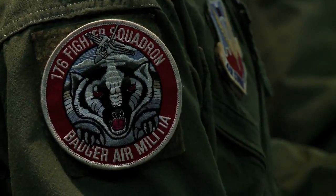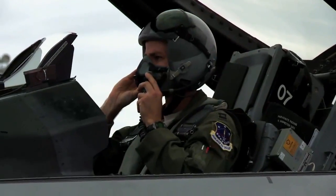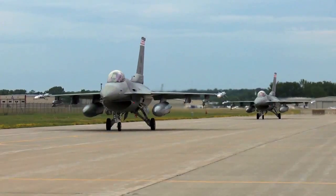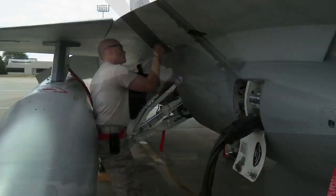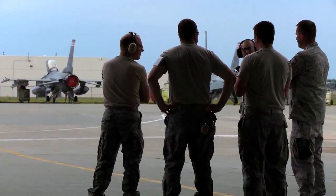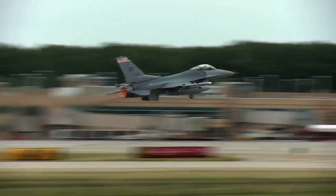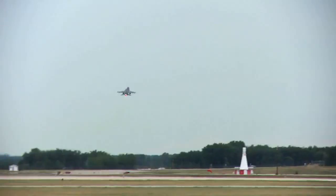Once the mission is fully briefed, Captain Koob's Badger flight steps into their jets and prepares to take off. It's a huge honor to have the opportunity to fly a 30-million-dollar airplane in my 20s. When we taxi out, knowing that the crew chief put all that time into making it airworthy and kind of releases you the keys to the jet for our hour-and-a-half sortie — the feeling is a lot like maybe when dad first lets you borrow the family car. Every time you get the chance to go fly a 30-million-dollar taxpayer airplane, it's pretty awesome.